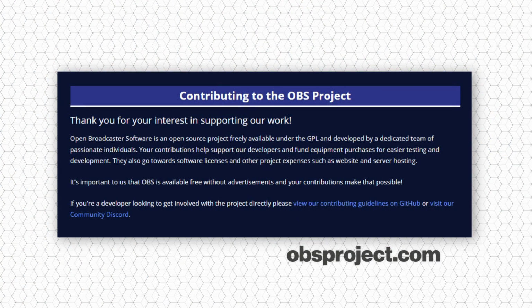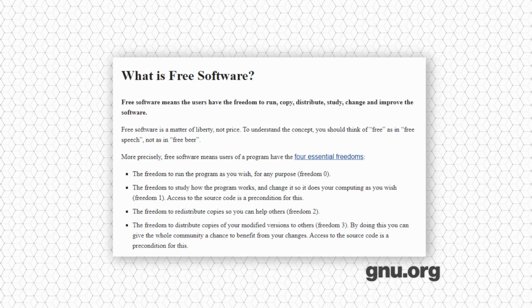So let's start by talking about what OBS is. OBS, or the Open Broadcast Software, is an open source project that's freely available under the GPL and developed by a dedicated team of passionate individuals. Now, GPL indicates the GNU Public License, which is a series of widely used software licenses that guarantee end users the freedom to run, study, share, and modify the software.